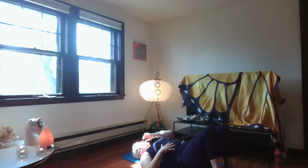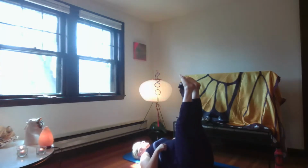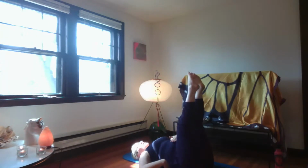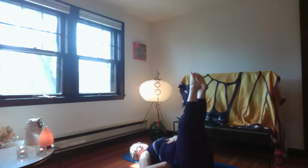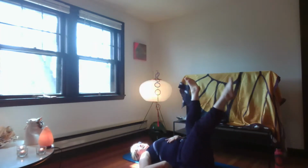From here, you're going to straighten your right leg up and your left leg up. Point and flex your feet. Keep breathing. Rotate your ankles one direction and the other. From here, if you'd like to lower that low back to the mat, activate that core, that third chakra, the solar plexus, you can drop your left leg down, keeping your right leg straight, and then bring it back up, and right leg comes down. And then bring it back to straight.